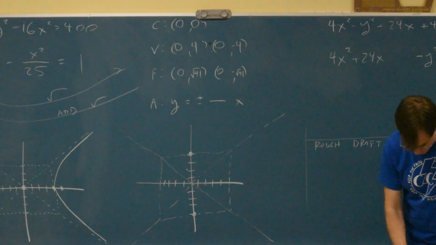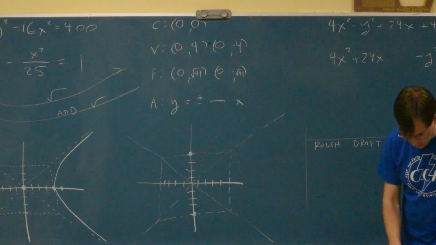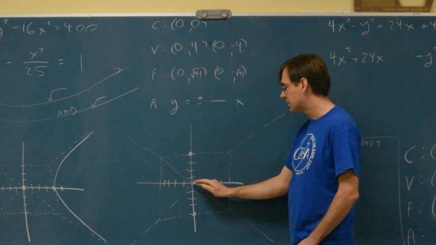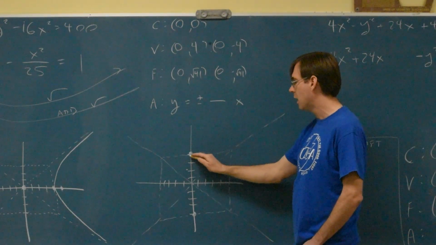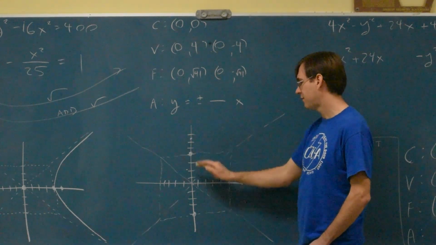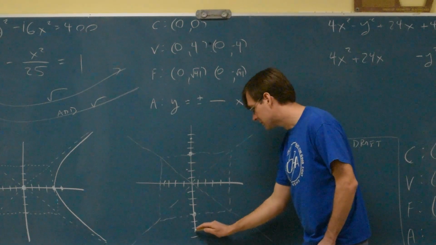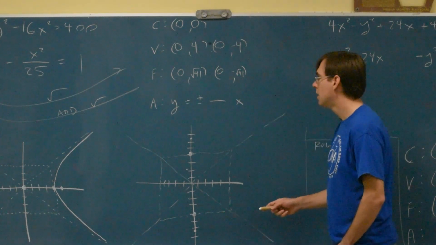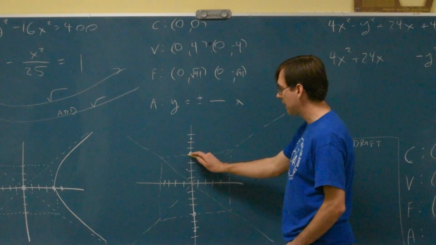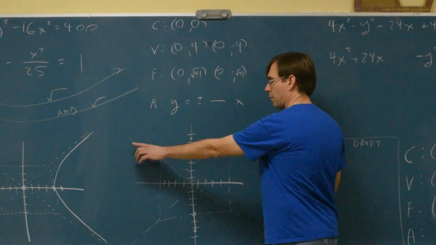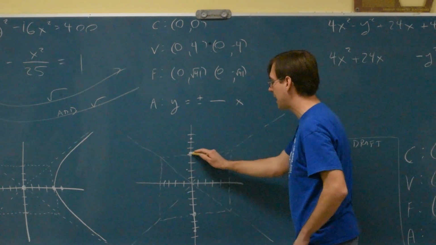Let's see what the calculator says. Calculator says 6.4. So since y was first, it's up, down on this problem. I would need to go up 6 and not quite a half. I would need to go down 6 and not quite a half. And to make the graph, I need to find the vertex and then wrap around that focus. But I want to get close to these dotted asymptote lines.